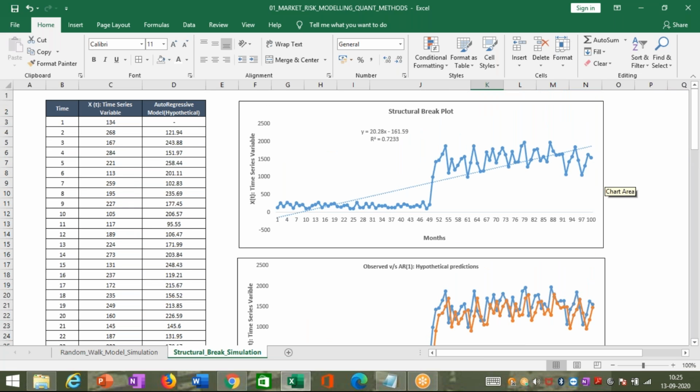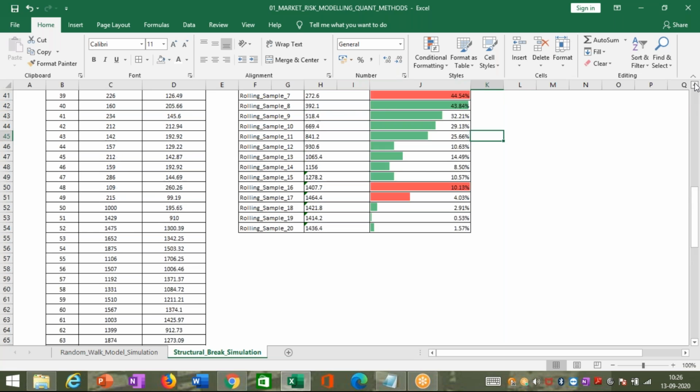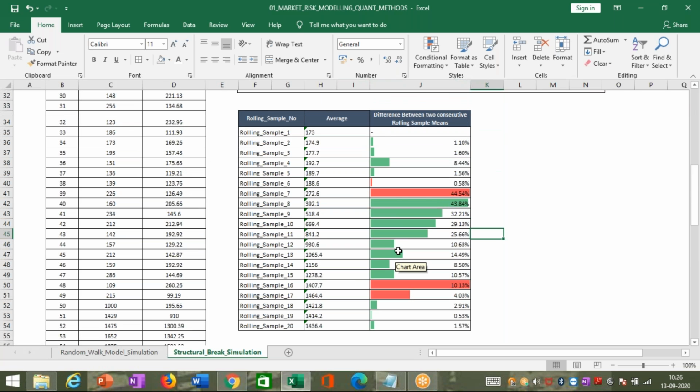Now the next question that comes out is that, when you have a data set and you are using it, this is how you can graphically identify the existence of a structural break. So one is through the simple plot and you can see a clear jump, and then what you can do is you can use a similar mean difference change and identify a structural break.